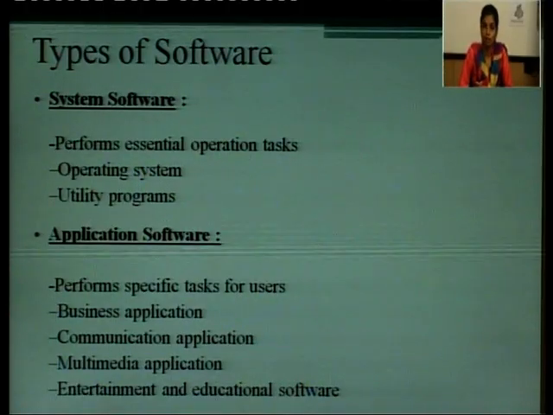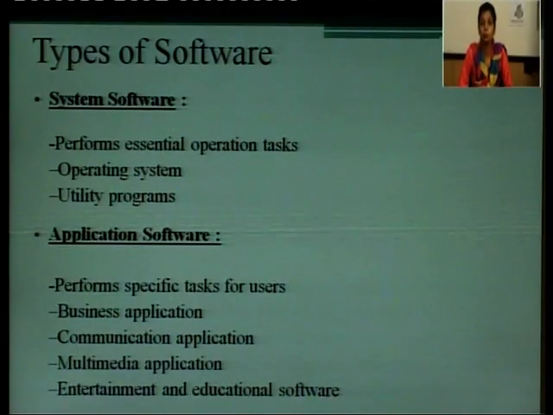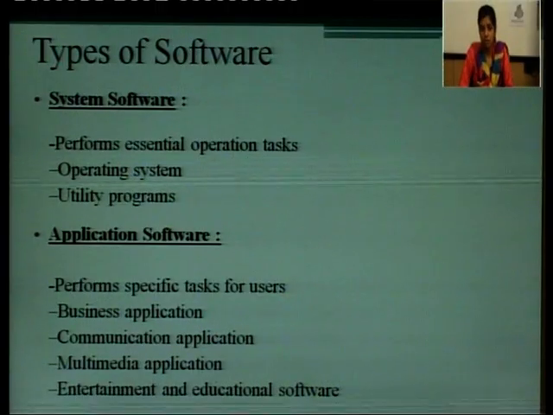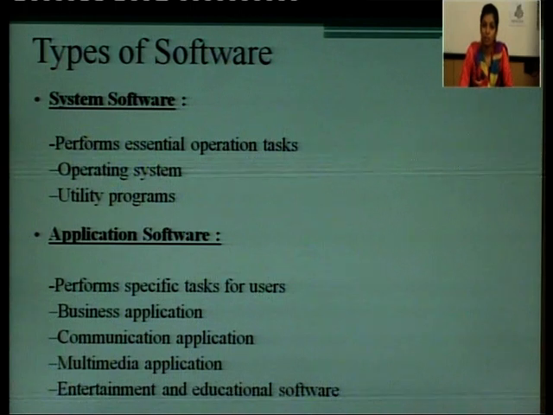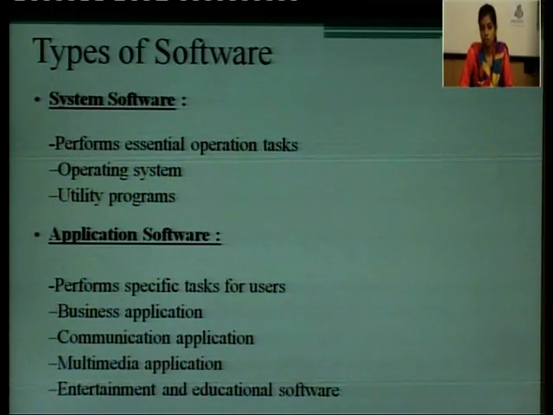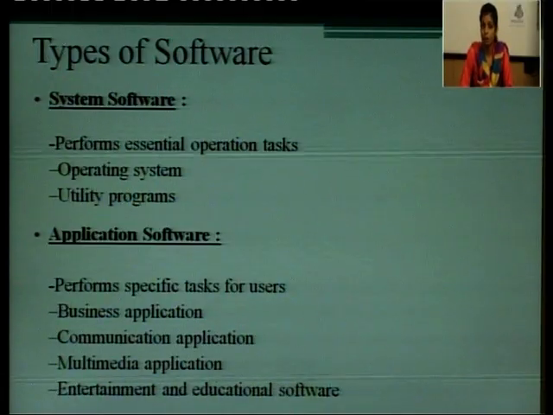They all come under system software that helps a system to execute a program fully successfully. Application software only performs a specific task for a specific user, like business applications, communication applications, multimedia applications, entertainment and educational software. These are application software.